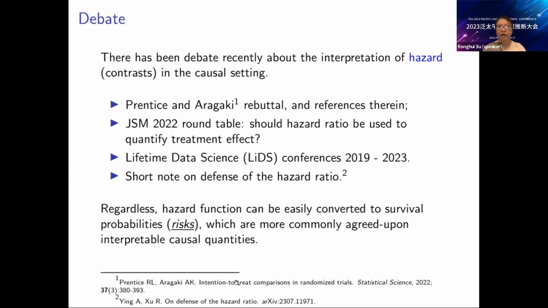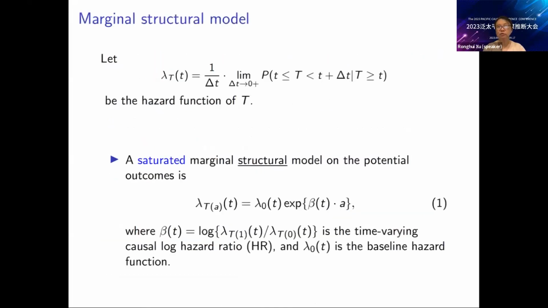This is to acknowledge that there's currently an ongoing debate, which we also contributed a little bit to, to complement Ross' nice paper, on whether hazard is a good quantity to use to quantify treatment effect. But for today's talk, I'm going to talk about the hazard function, and that is the one that gives the Cox model.